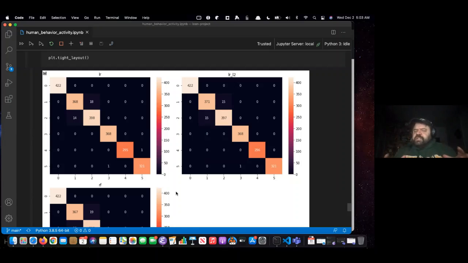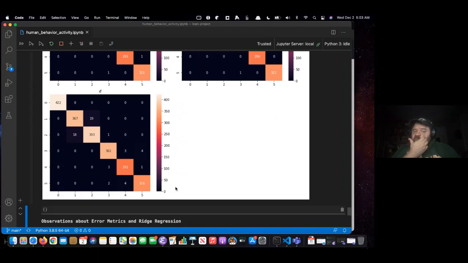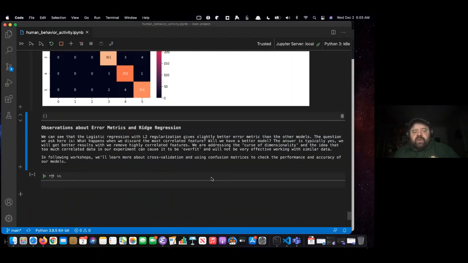Again, regularization is just a technique because we have so many features, we're trying to suppress the impact of the weaker signals. But also it's interesting to see that the random forest roughly has some of the same kinds of errors in there as well. But as we said, overall, we did quite a good job.